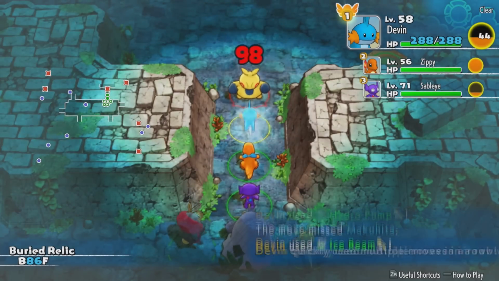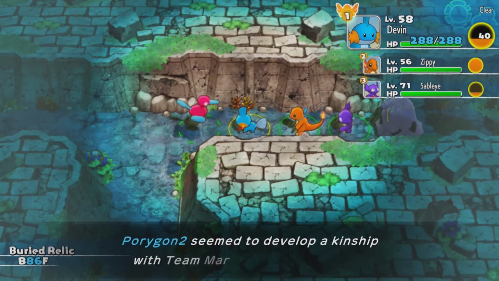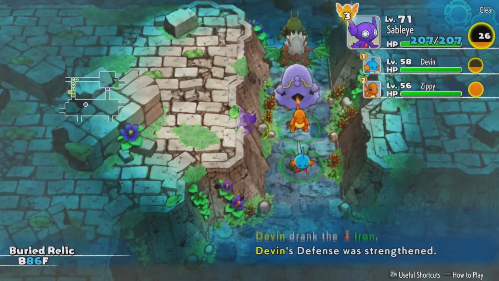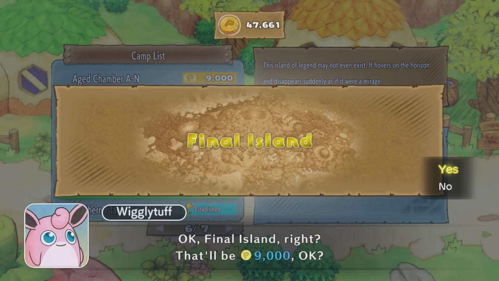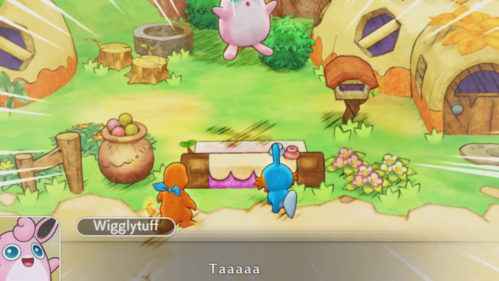Anyway, let's take a look at some of the highlights, things that were noteworthy that I didn't show in this little montage here. And you'll see my reaction to finding Mew and recruiting it. Oh yeah, and don't forget to buy the final island camp because you'll be so sad if you go there and you don't have this thing.